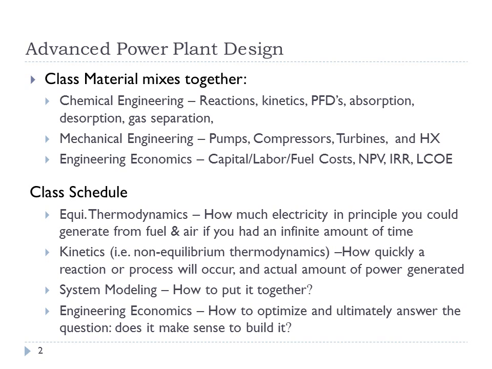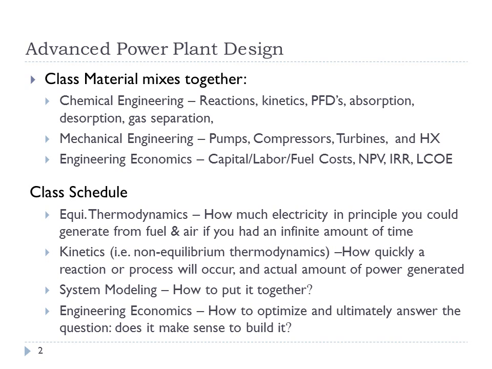The general schedule of the class is we're first going to be looking at equilibrium thermodynamics, which is kind of the question, how much electricity could you in principle generate from the fuel and air if you had an infinite amount of time for this reaction to occur? That's equilibrium thermodynamics. Next in the course we'll be covering kinetics, which is sometimes called non-equilibrium thermodynamics. It means how quickly does the reaction or process occur, and if you have a certain amount of time for a reaction to occur, how much power do you actually generate? Because you're going to end up generating less than if you had an infinite amount of time to wait for the reaction to occur.